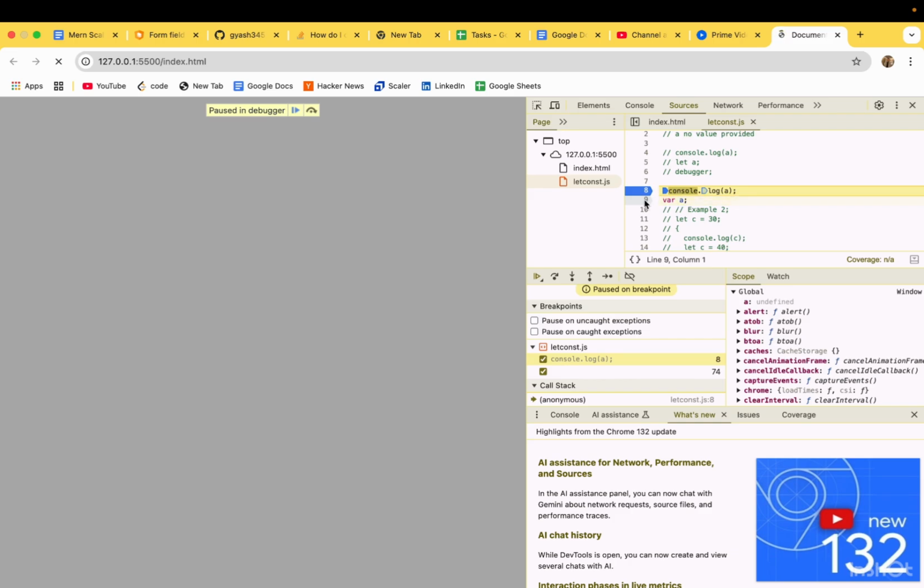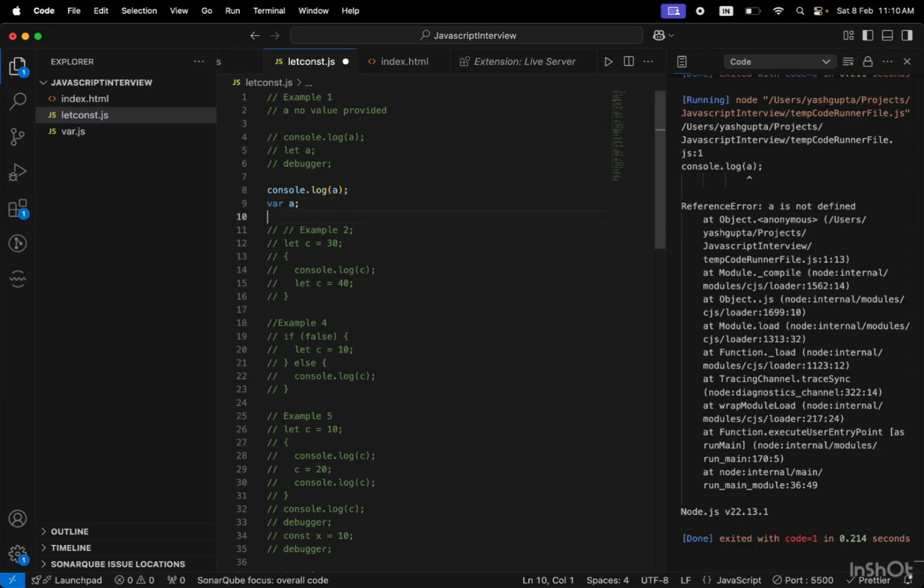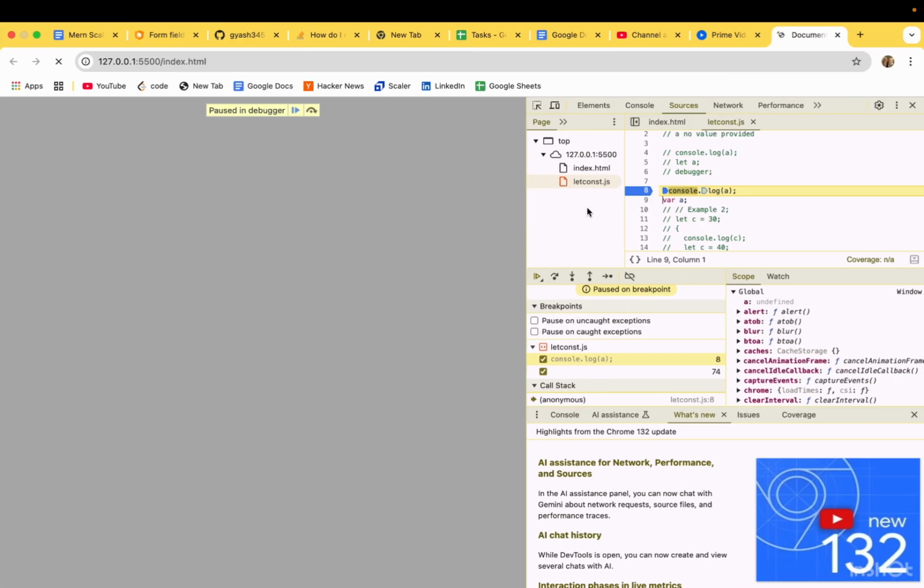If you want to put the debugger there, you cannot, because this line is not executable. The execution of this line takes place in the memory allocation phase only. So there is no allocation of undefined over this line, and you will not be able to put a debugger on the ninth line. I am trying to put the debugger on the ninth line, but I am not able to. But if you put the debugger like this, then you can place it on the next line.